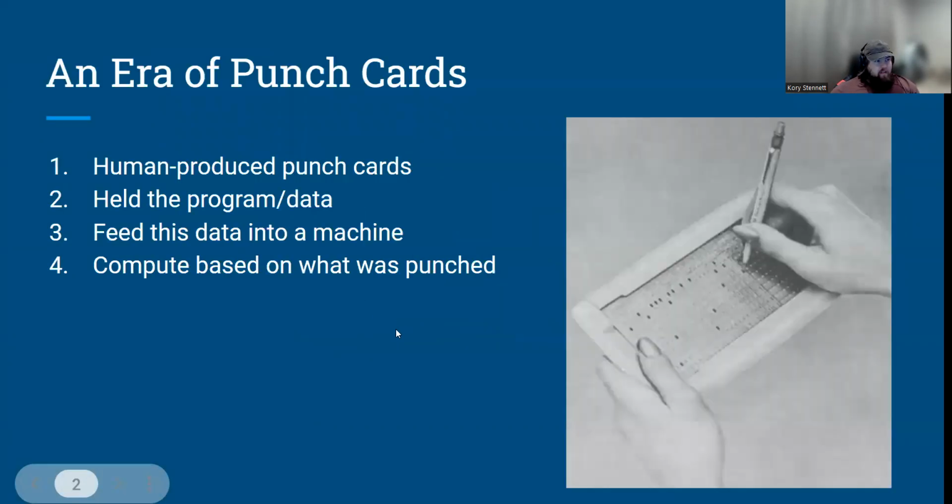So to start with, this is an era of punch cards. Basically each card had 80 columns on it, and each column or range of columns, say from like 29 to 37, were specifically used for one thing or another. So each column had its purpose. For instance, the first column, if I remember correctly, was for mnemonics. So that would be where your variables were. This language can handle multi-letter mnemonics, which is pretty cool.